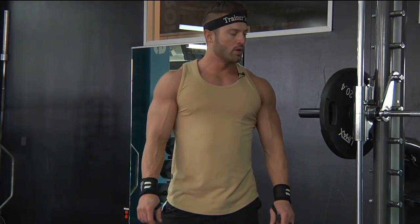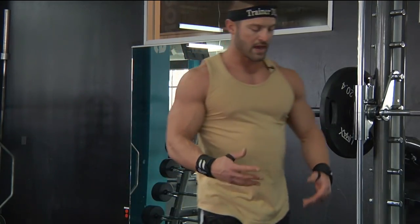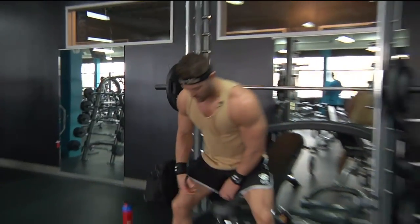All right, guys, set 2. We'll keep our weight the same. We're not trying to go really heavy here. We're trying to get a good rhythm going with this superset.